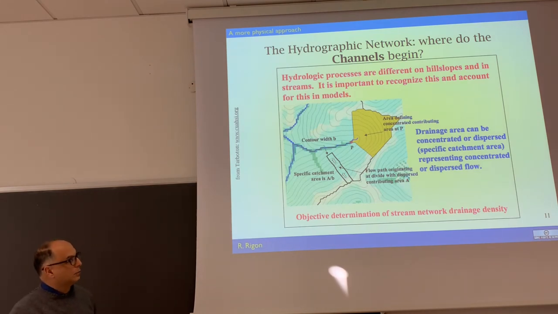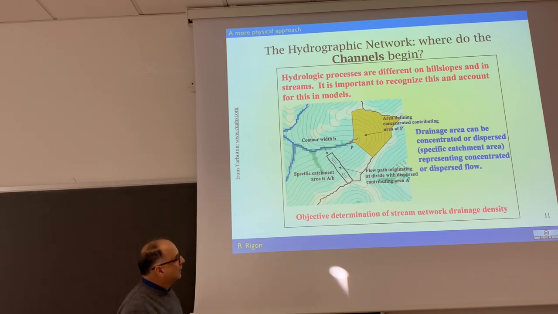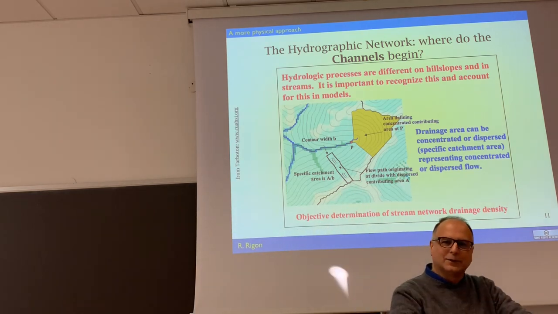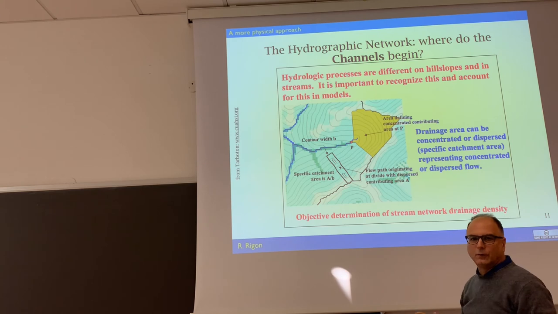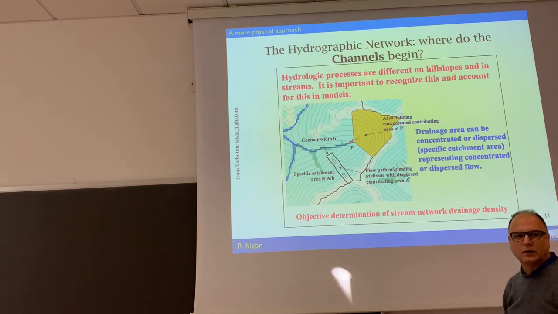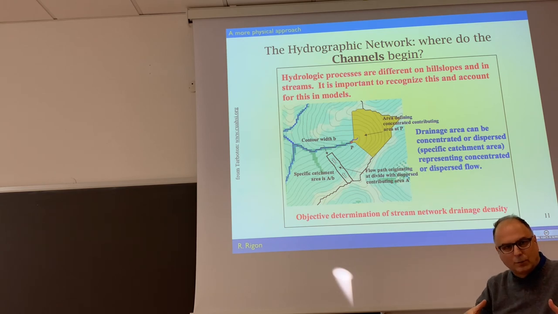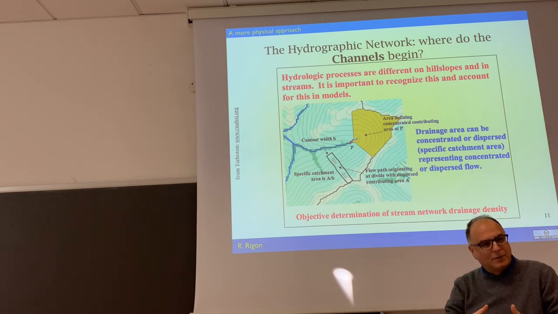So if we look at those quantities, what happens? Here you have the divergent part in yellow. On top of the yellow part, there is the divergent part of the catchment. Then, you see from the contour lines, you have convergence of water. Convergence of water means that the discharge is increasing, the contributing area is increasing. At the same time, not only is the contributing area increasing, but the same discharge is passing through a smaller section.